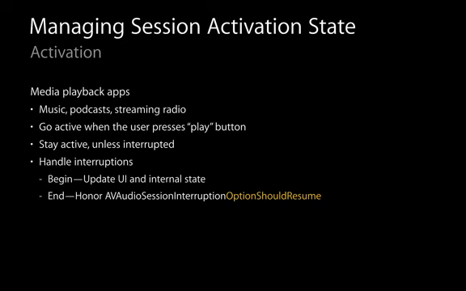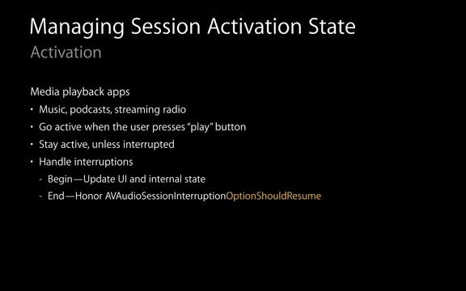Like in the case of a game app, once you've made your session active, you can leave it active. But again, you need to be prepared to handle interruptions. If you get a begin interruption event, you should update your UI. If you have a play-pause button, it's a good time to change that state. And also keep track of your internal state so that you know that you're paused. One thing you do not need to do is make your session inactive, because the system has already done that for you. That's what the interruption is.